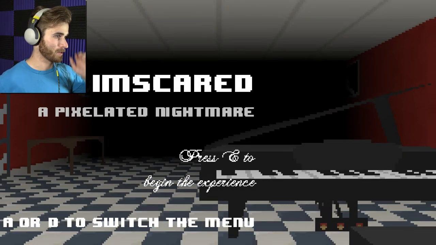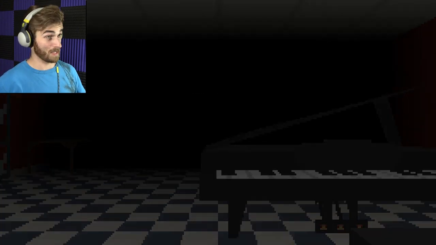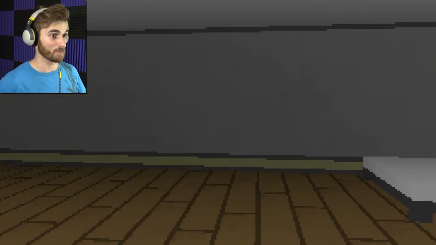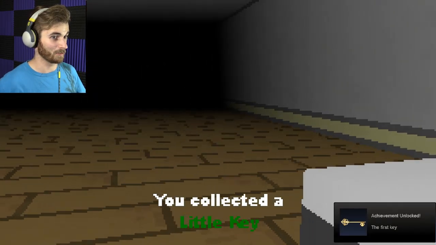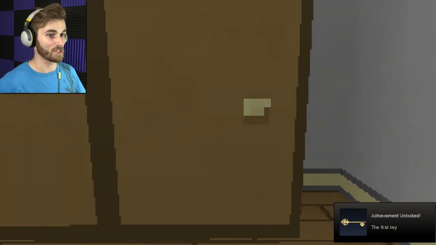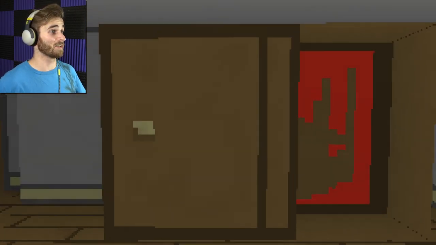Press E to begin the experience, A or D to switch the menu. Let's begin the experience. Okay. All right. I feel like that was white face talking to me. Okay. E to begin. I got a little key. Achievement unlocked. The first key. Okay, that's good. You used the little key.